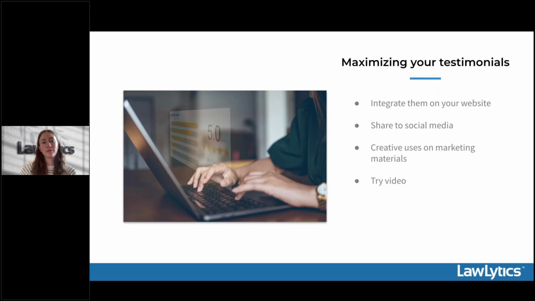And we mentioned this previously, but case studies are another great way to maximize your client testimonials. So again, that's just a matter of taking the foundation of a testimonial and giving it a lot more context around the case so that the reader has a better understanding of the case from start to finish. And I've seen this done a couple different ways. Sometimes a website will have a dedicated case study section, while other times the case studies are just added to the blogging section. I think both are totally fine.